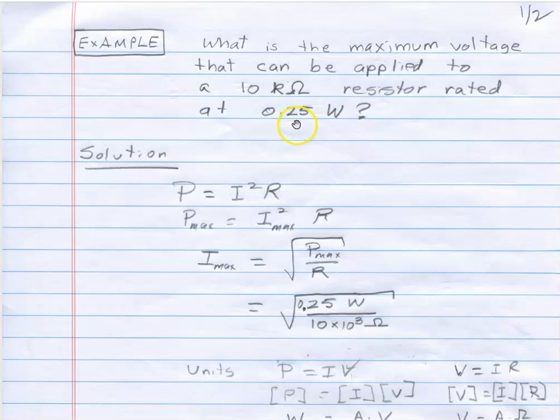And so this maximum power rating that is supplied with the resistor is very important so that you can compute what the maximum current to be applied or the maximum voltage to be applied across that resistor and as a result make sure that you always stay below that in any part of the circuit that has that resistor with current going through it. So let's take a look.